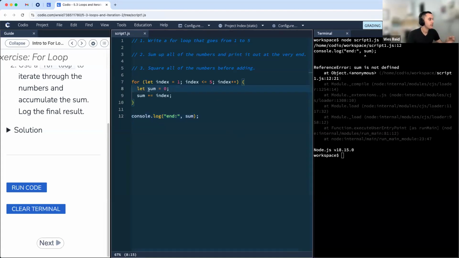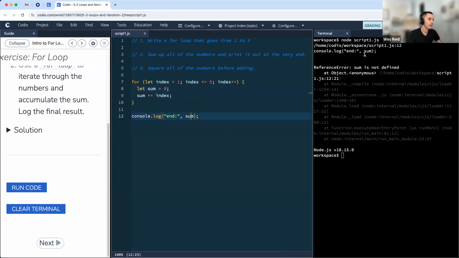Excellent. So there's a couple things that are going to happen here. The first is that each time this loop starts, we're just redefining sum, right? So sum is going to be 0, sum is going to be 0, sum is going to be 0, and then we're adding just the current index to it. So even if we didn't get this error right here, we would end up with the problem because we'd only ever really add the last number. It wouldn't really quite work like that, right?